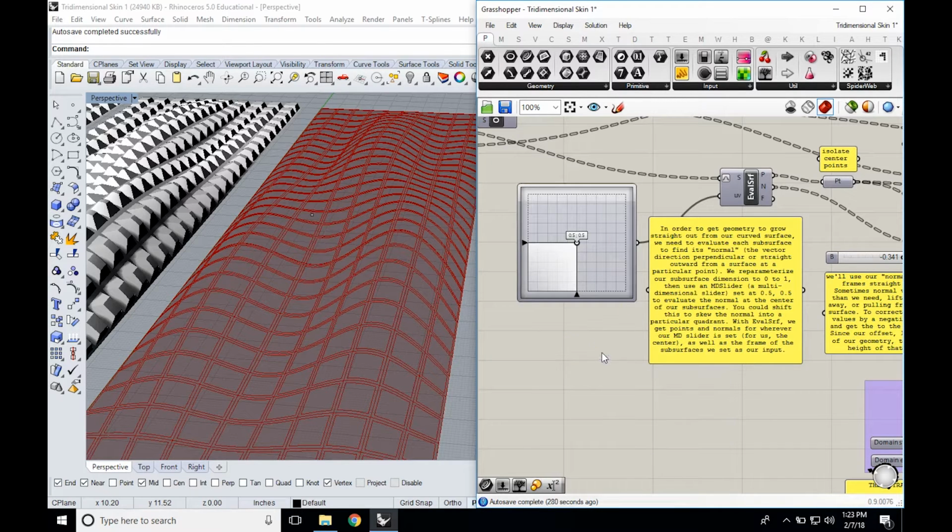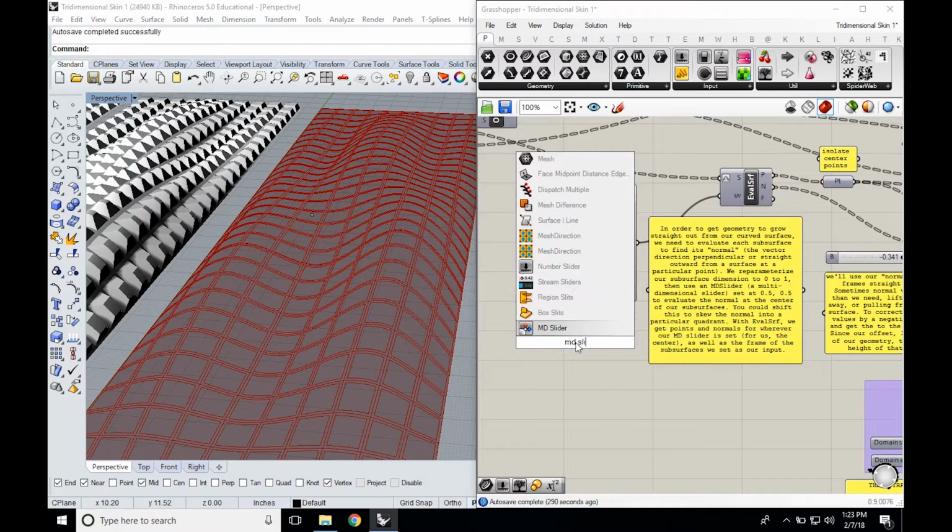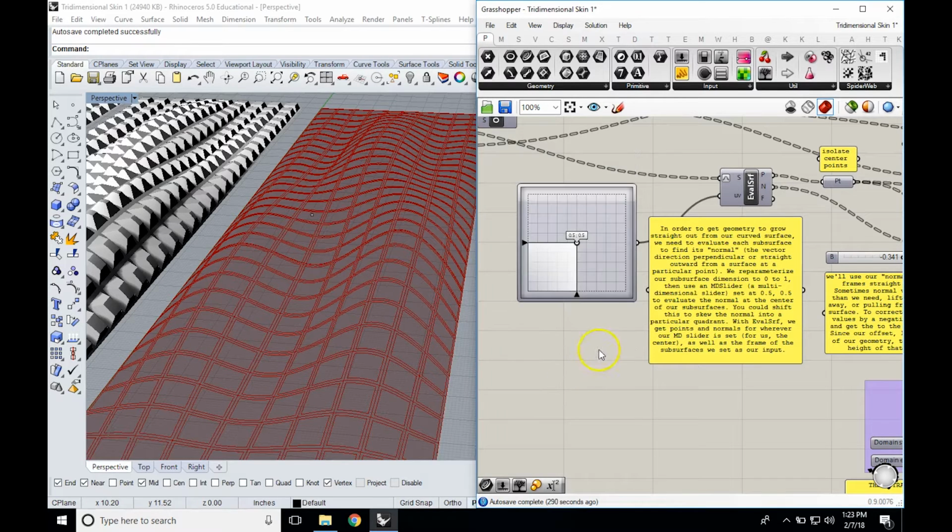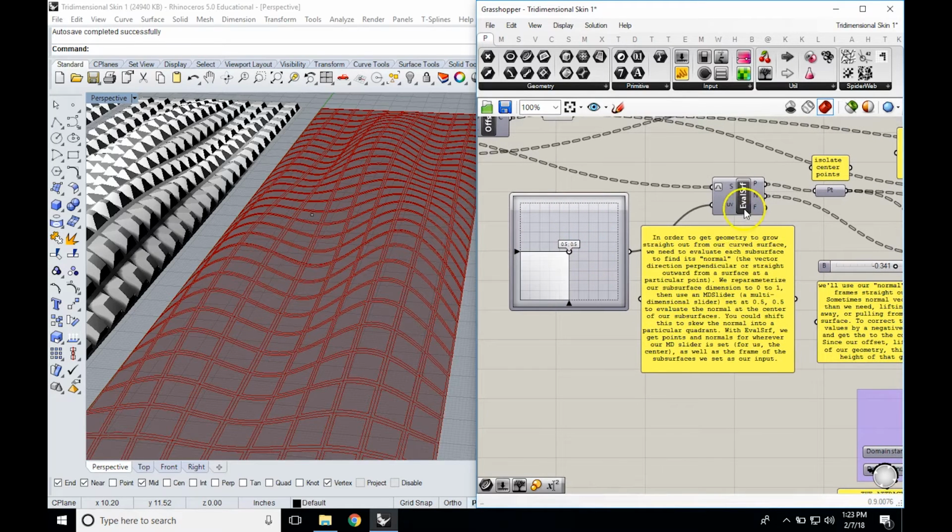They're great. Well, this is what we call the multidimensional slider. You can just type in MD slider. And this is just a slider for orienting ourselves in a two-dimensional space. The reason we're doing this is because evaluate surface asks for a point at which to evaluate on a surface, and so we have to tell it where that is.